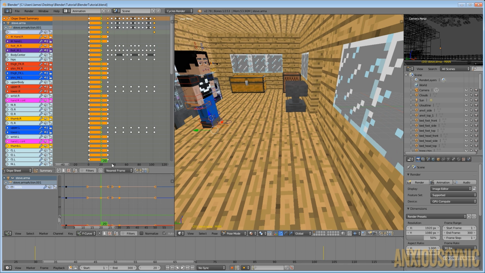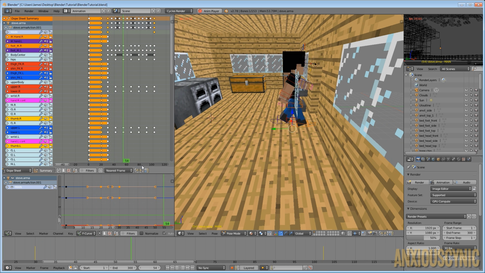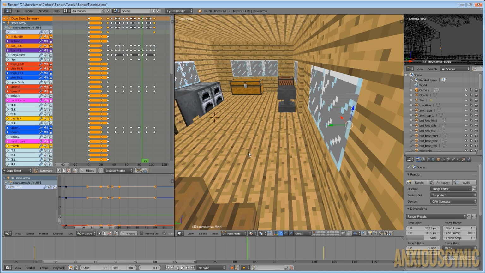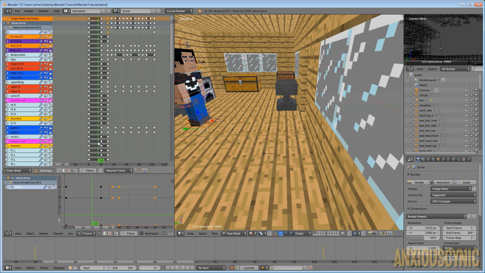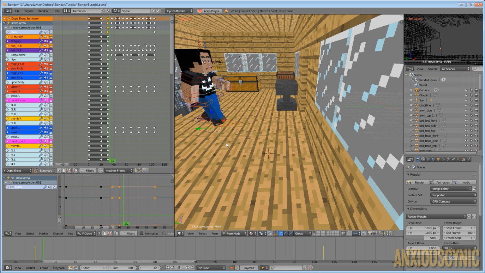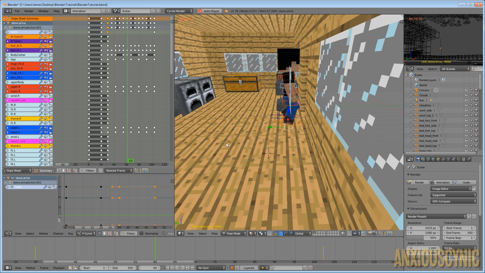All right, so now he's back at position 1. Let's play this. So we're definitely getting closer to where we want to be, but that's obviously a bit too far. So let me see if I can finesse this a little bit, and then we'll come right back. All right, guys, so I moved him a little bit so it's a little more in sync, and as you can see when we play it, he begins to walk, and it's a little bit more natural.